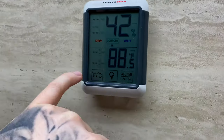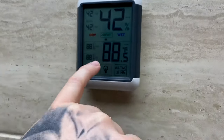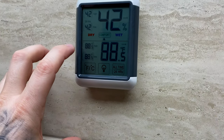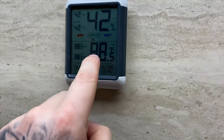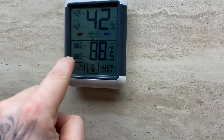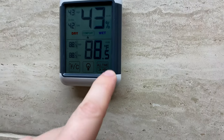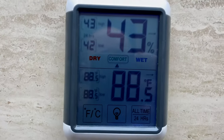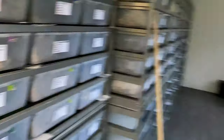It's at 88.5. I'm going to hold that down to reset all the parameters. Now I know that — forget the humidity, it makes no difference in this incubator because the humidity is within the boxes — but I know now that this thermometer is at 88.5, highest and lowest. So now when I leave it, if I check it later and this has changed, I know the incubator is still settling. It's very easy to check.